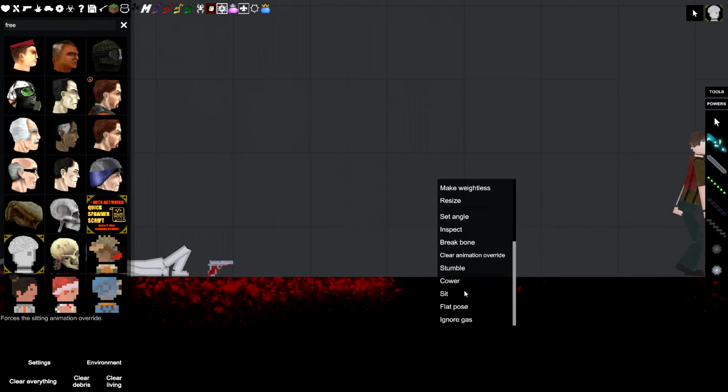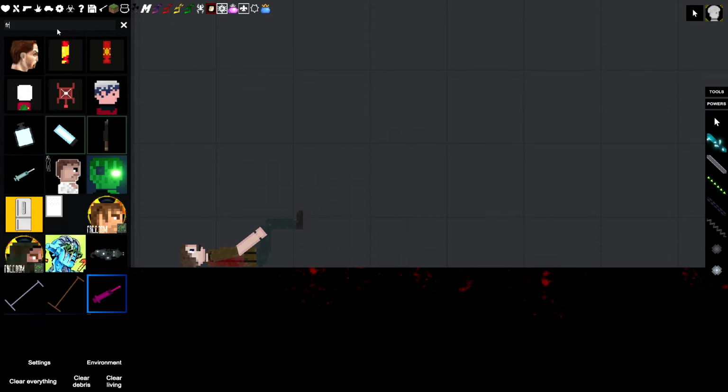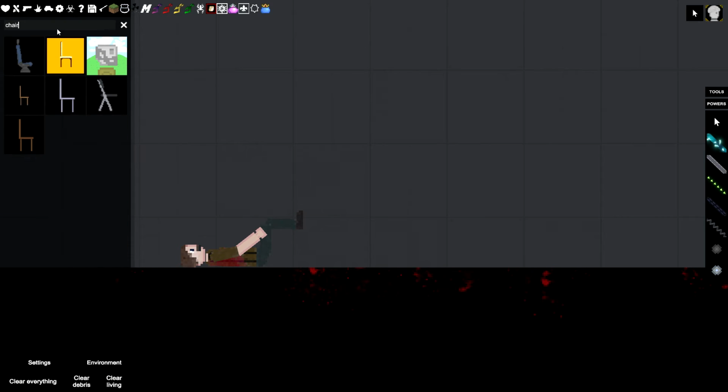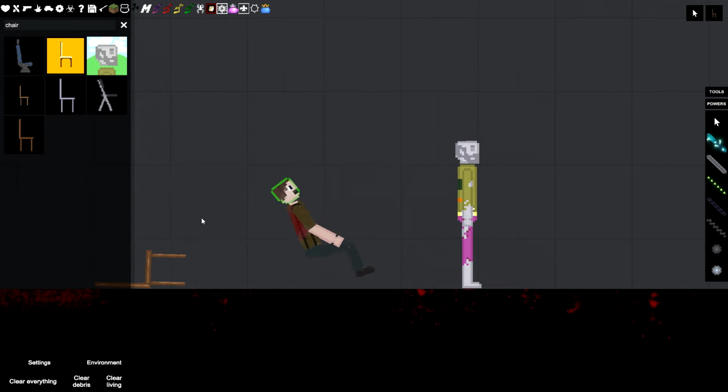Oh, he is weird. Let's make him hilariously sit like that for a minute. Here, look. Oh, I think this is, yeah, this is the one from Happy Wheels. But also, if you guys want to know what happens when I do something specific, comment down below and I will do it.